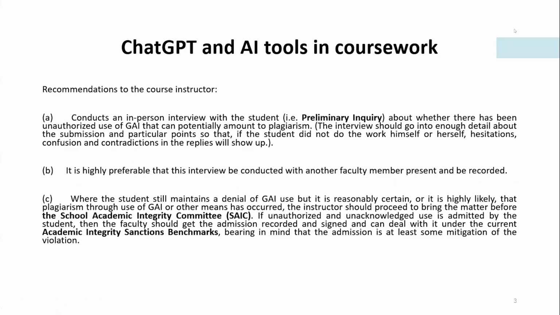Then we recommend that the course instructor conduct an in-person interview or Zoom interview with the student. This is how to kickstart the preliminary inquiry to see whether there really has been an unauthorized use of GAI that can potentially amount to plagiarism. Before the interview begins, the faculty must find some evidence to prove that this is really a suspected case.